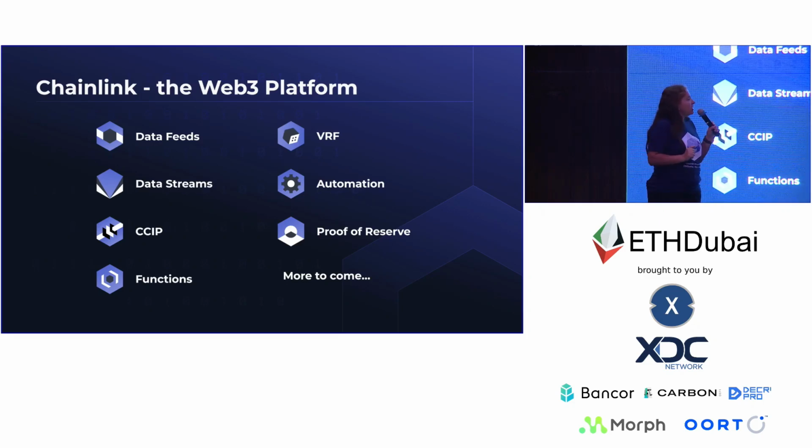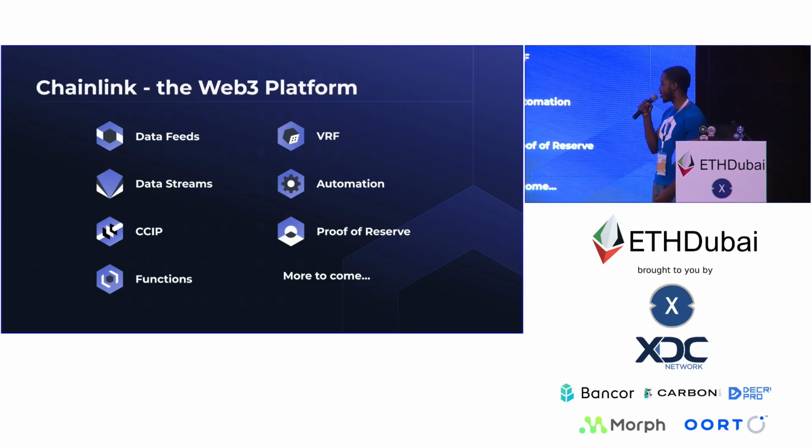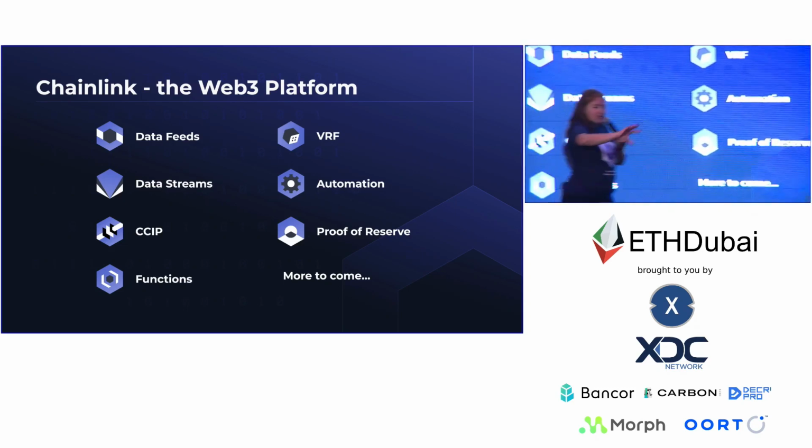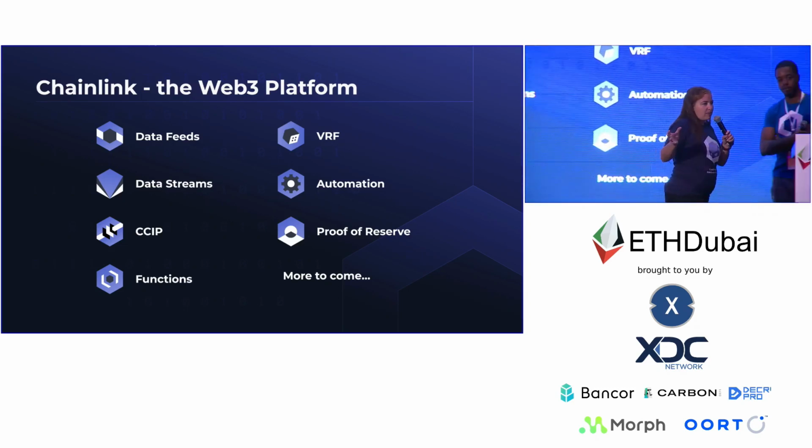And Amesh, what is automation? Chainlink automation, as you can probably describe, allows you to add automation to your smart contracts. So you can set various triggers within your smart contracts, whether it's an event log, maybe you need something similar to a cron job, so on a time basis, and you can trigger that from your smart contract and it will automatically execute. Yes. So this is an overview of the Chainlink platform.